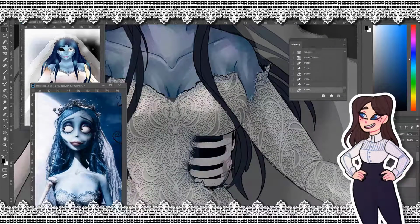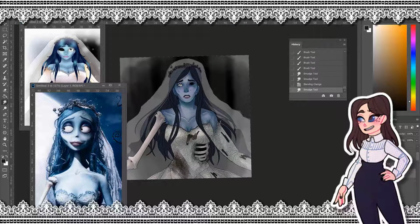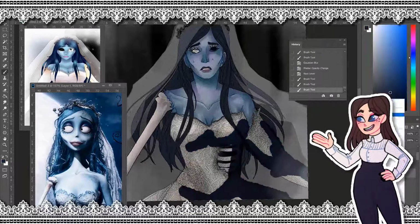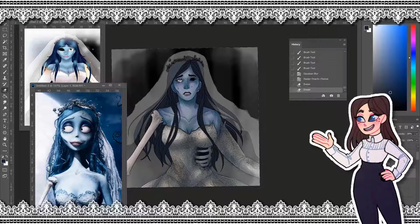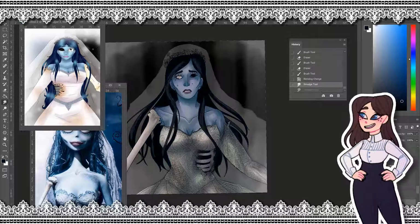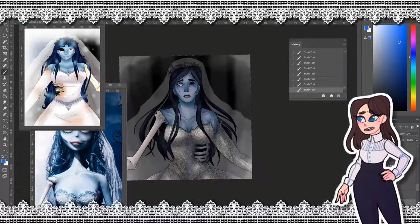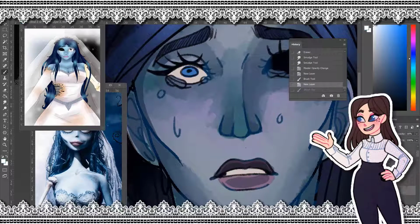After I finished that, I did the first pass on the dirt layers, because I did a few and then added some yellow layers to give it some more age, and then I did a bunch more shadow layers because I still didn't have it the way I wanted, and I got rid of some, added new ones. Then I started on the hair, which I also did pretty simply. You can see a running theme in a lot of things I did. Either I spent way too much time on it, or I'm like, yeah, we'll do the bare minimum. It looks fine. And I actually really like how the hair turned out, even though I started out doing it much simpler than I usually would have.